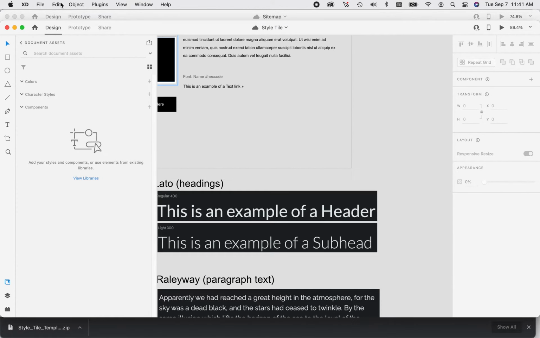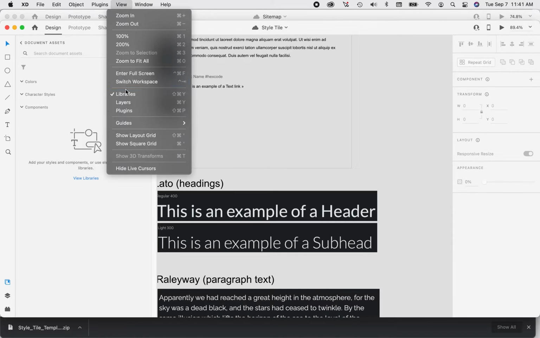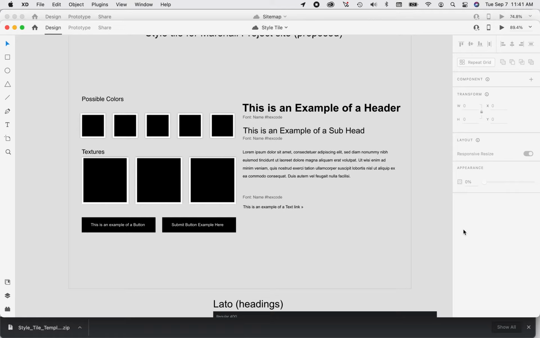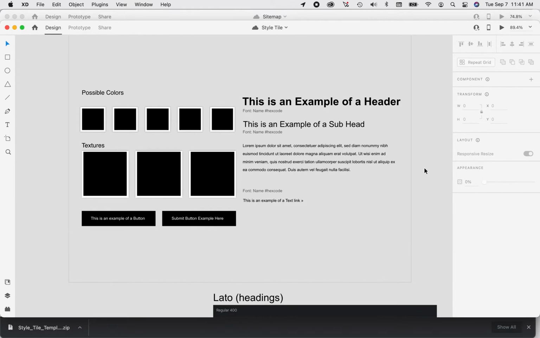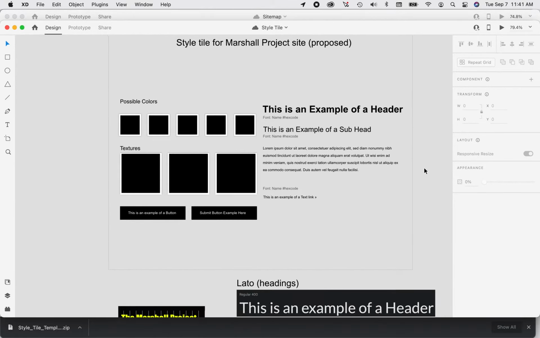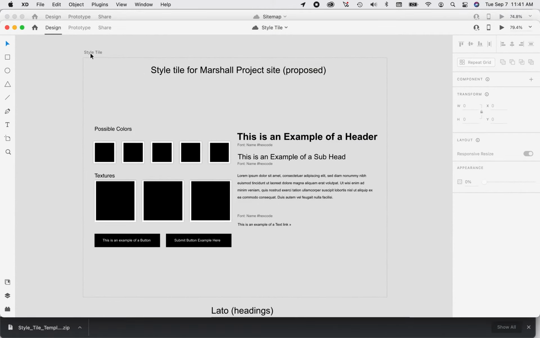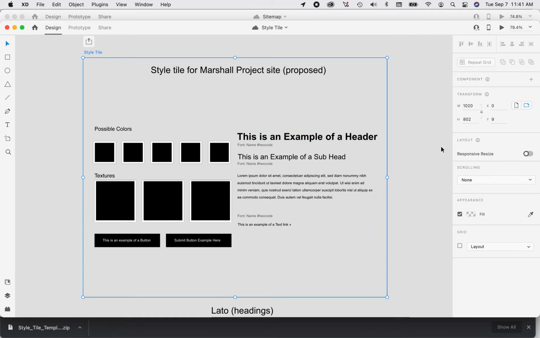And let me focus on that for a minute here. So I did a little cleaning up. There was some layers that came in Photoshop that I didn't need. And here's what I ended up with. So got my style tile. These are the elements that are required. There's some other elements too.